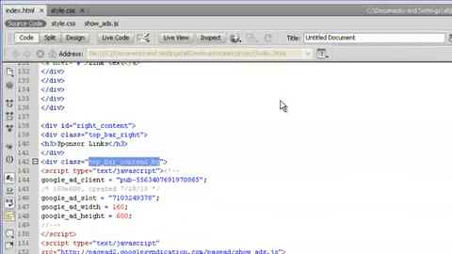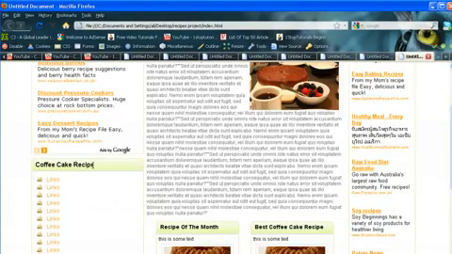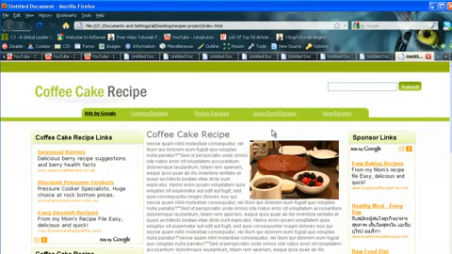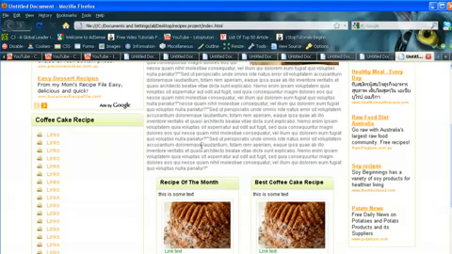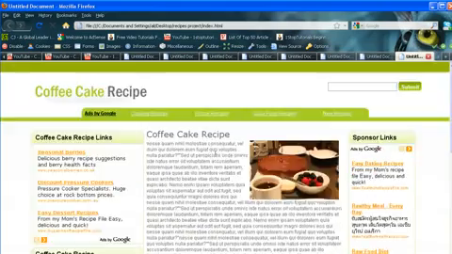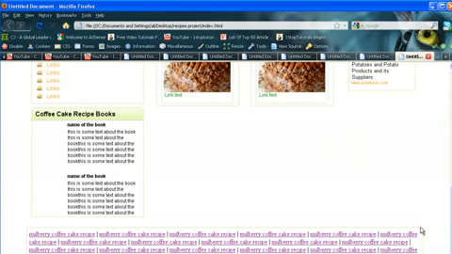So let's come and have a quick look and make sure everything's looking tickety-boo. There we go. Moved it across, moved it down, moved it centered. Everything is looking okay. As we've got a bit of time left, I'm going to get into these links at the bottom here and tidy these up a bit, just so we can have that job out of the way.